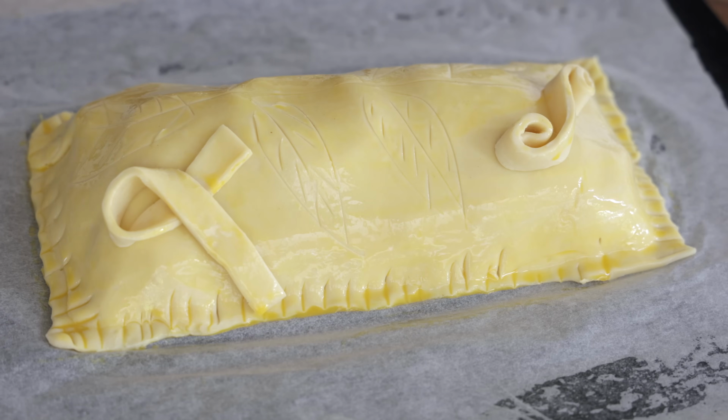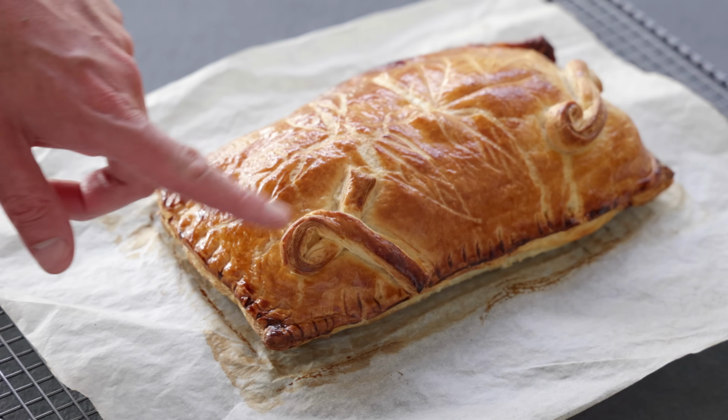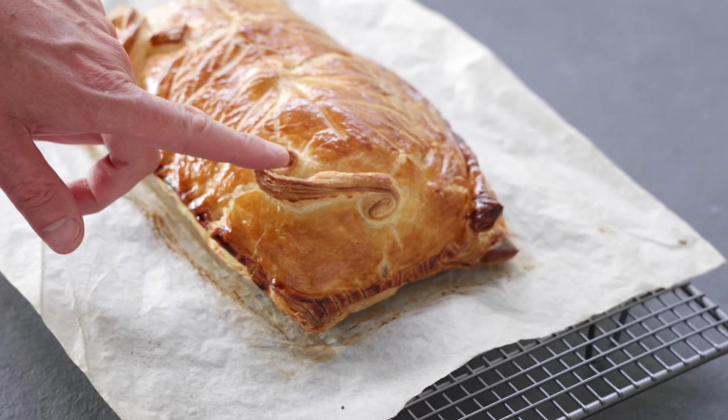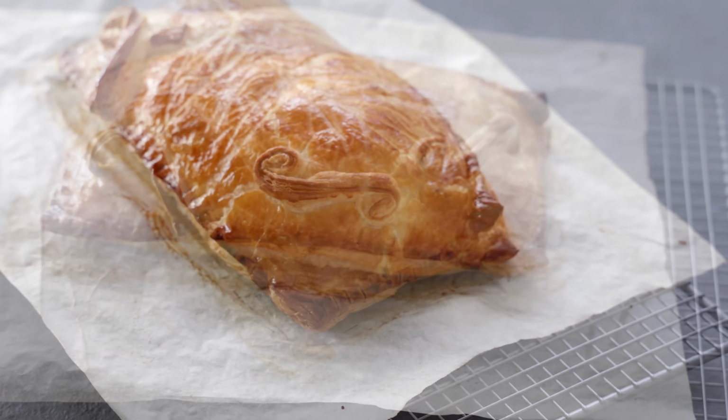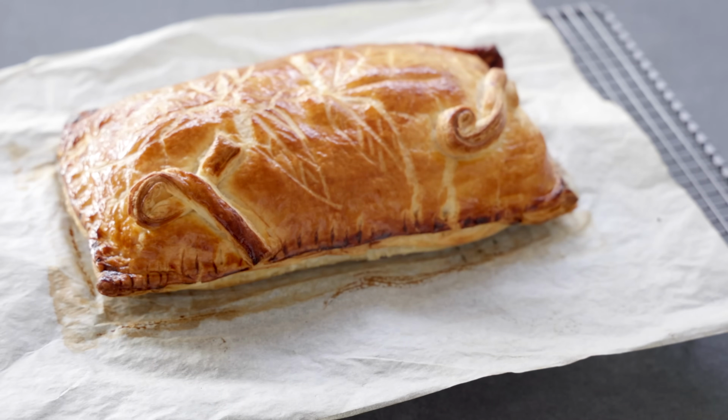Something like this. There's a lot of pastry in there, at 200 degrees Celsius, fan forced on. It's been 30 minutes and the Coulibiac is out of the oven, and this is how it looks. So these are the kind of decorations that I put on top. You see how they look? Even that one here. That's how it can look if you start to stick things on. So we're gonna leave it to cool a little bit, and then we're just gonna cut it open.